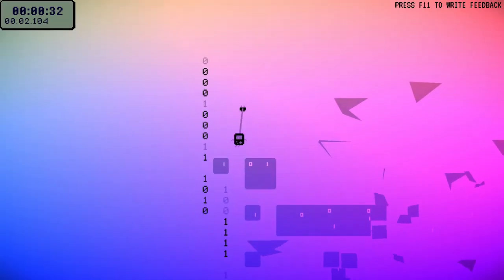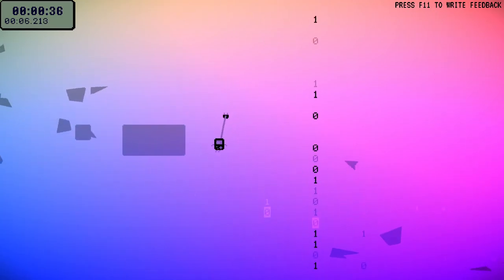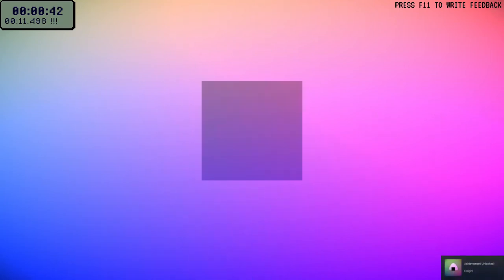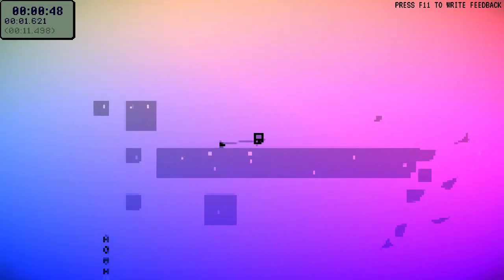There is. Let's take a look. I have wall jumping. Oh neat, Onigiri. And whatever this thing is. An alternate exit. I'll explore Ram Zero soon enough.